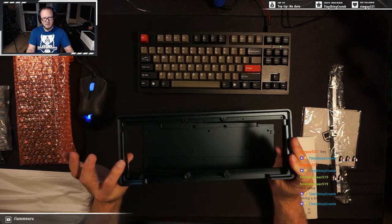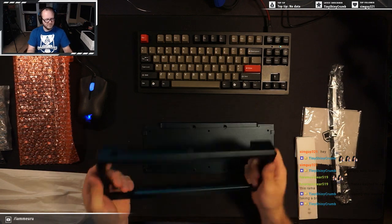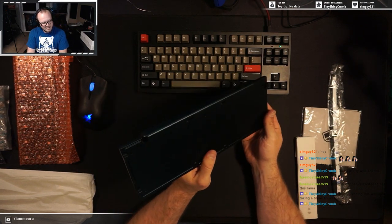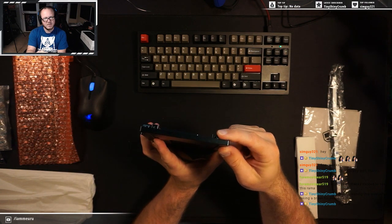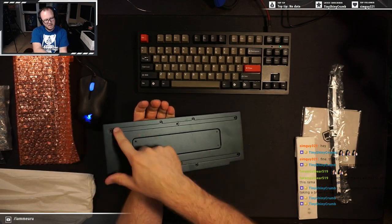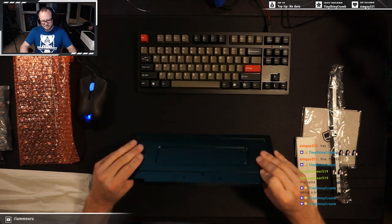Right? Yeah, this is a beautiful case. I love that bezel. Set it in there for a moment so we don't scratch it up or anything. I like the bottom, these little blocks that the screws or the bolts mount into. Here where the weight goes on the bottom. Right here, and then the bump-ons go in. It's pretty nice.